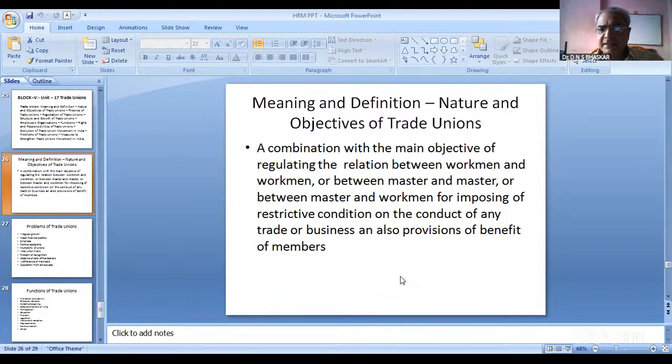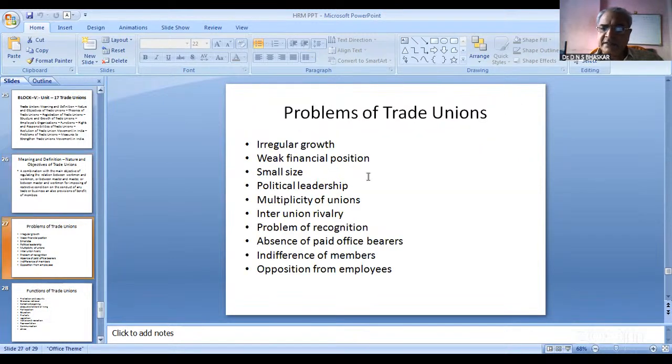Where there is an interaction between two people, definitely there is a possibility of rivalry. To avoid that rivalry, certain mediation is very much required. So either an employer to the employee, or employee to the employer, or between any two persons, certainly to reduce the difficulty or the problem of any nature of the work content, a trade union requirement will be there. Then problems of trade union are covered.